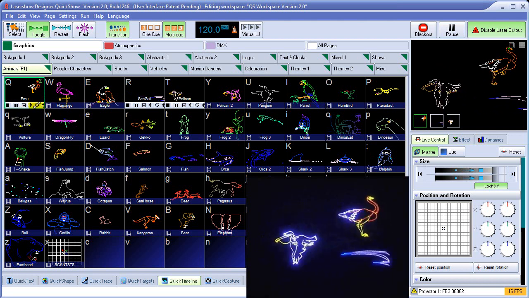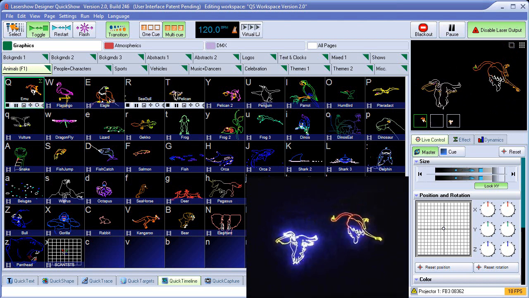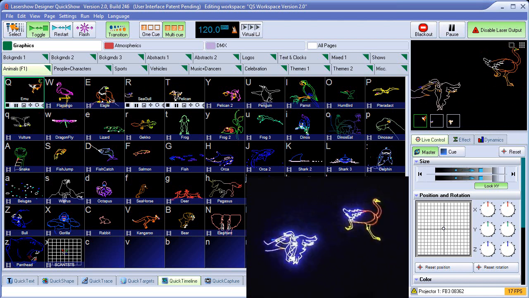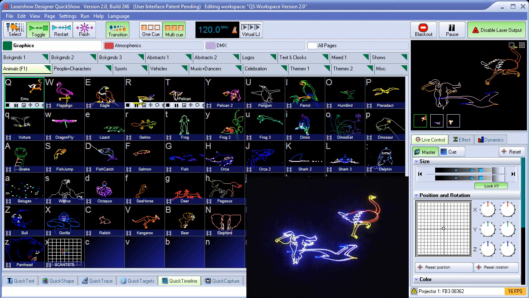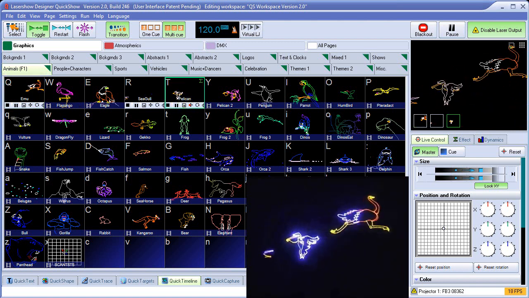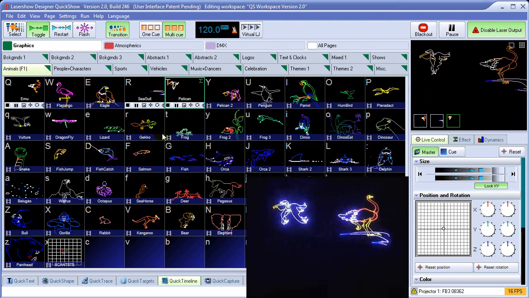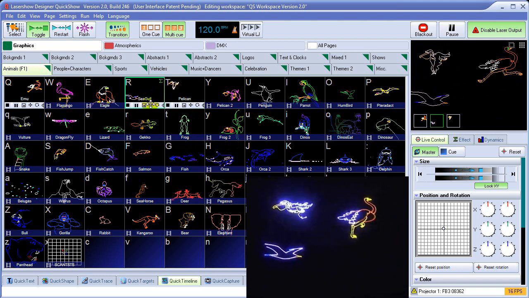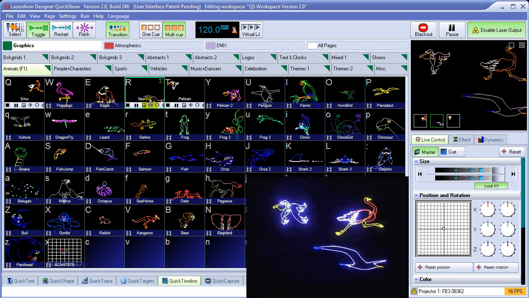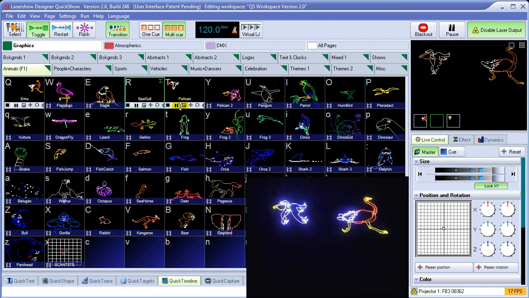So for example, if I drag the mouse leftward, I can make him kind of look like he's walking up a wall. I can click down and move the mouse rightward and make him look like he's walking downward, and so forth. So for each one of these cues, what I can do is make it a bit smaller, reposition this, and so now what we have is 3 cues playing and a display that's not confusing because I can move cues around and control their position and size even while it's playing.